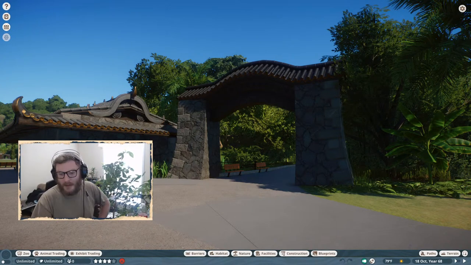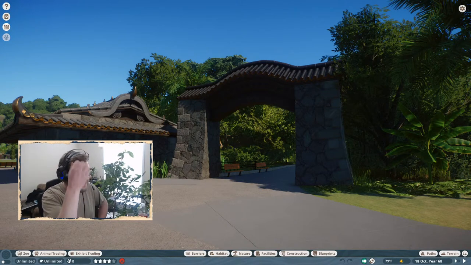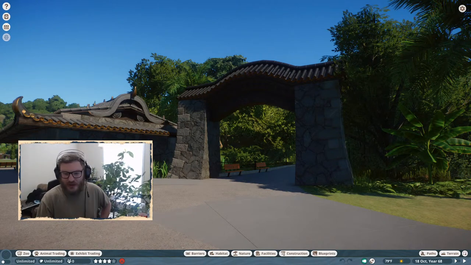Let's go ahead and get started, everyone, because we do have a good amount of stuff to go over. We're going to start with Poultra Zoo Part 2 by Haku. I don't think I put that in the description there. Let me edit the description of the video real quick, because I don't believe I put that in.